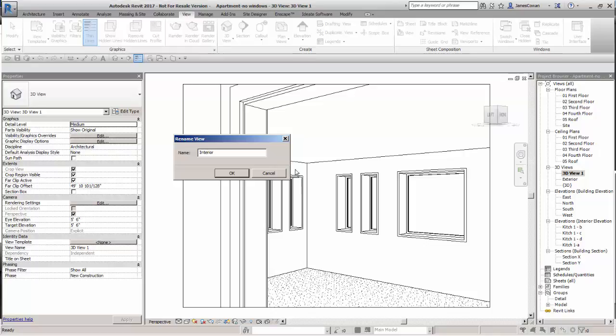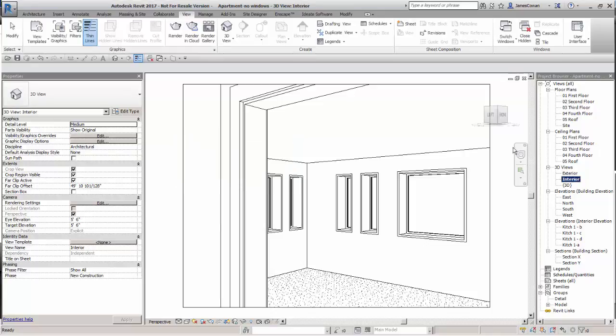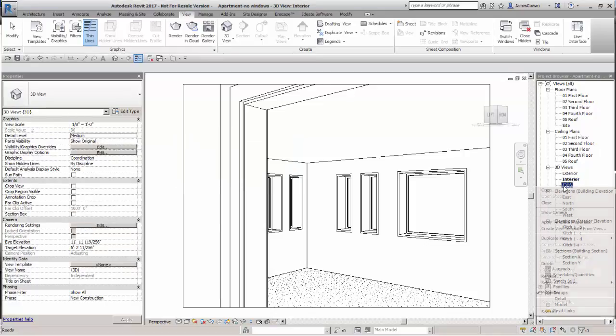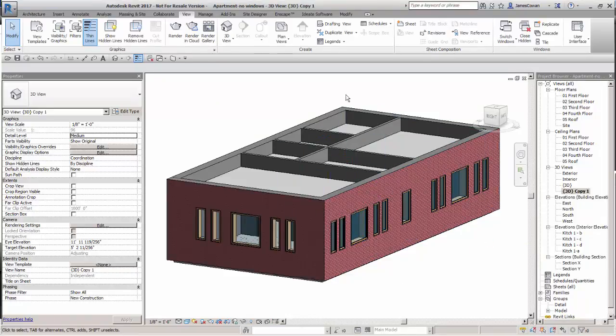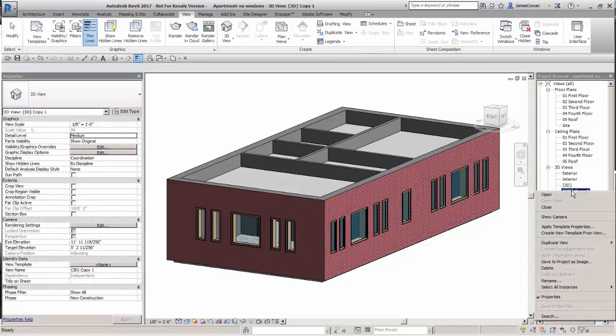And then one that I find really useful is if you make a copy of the 3D view, so duplicate. The duplicate was just the model objects, duplicate with detail was any annotation in the view. And then what I want to do is rename it as working 3D.